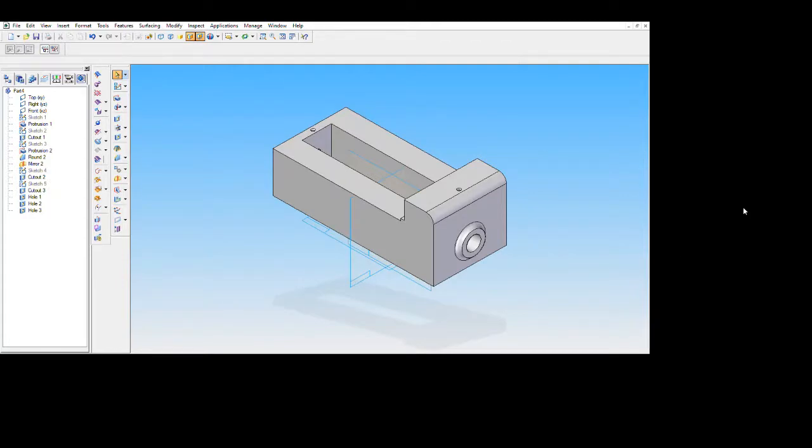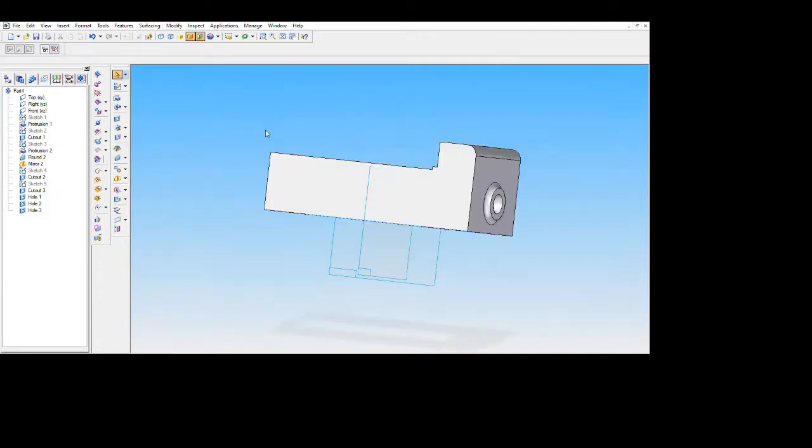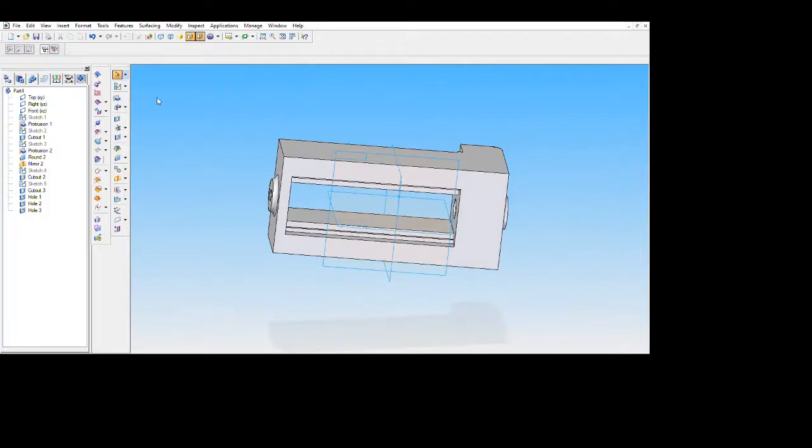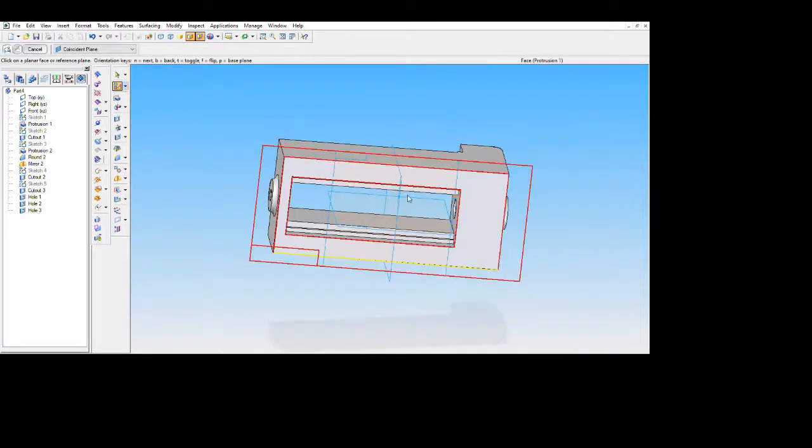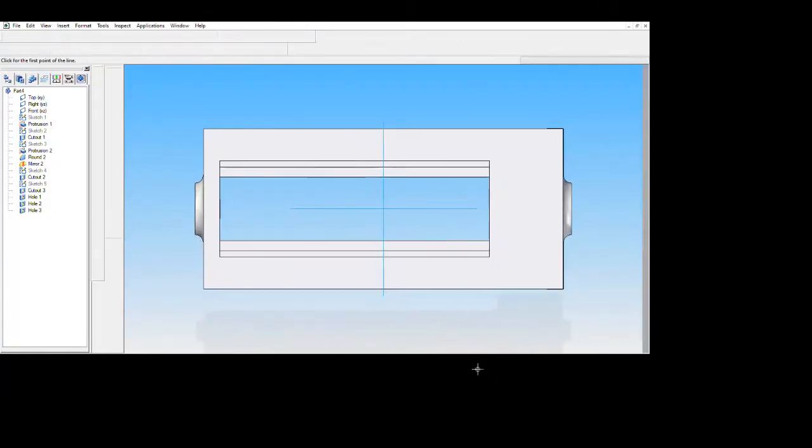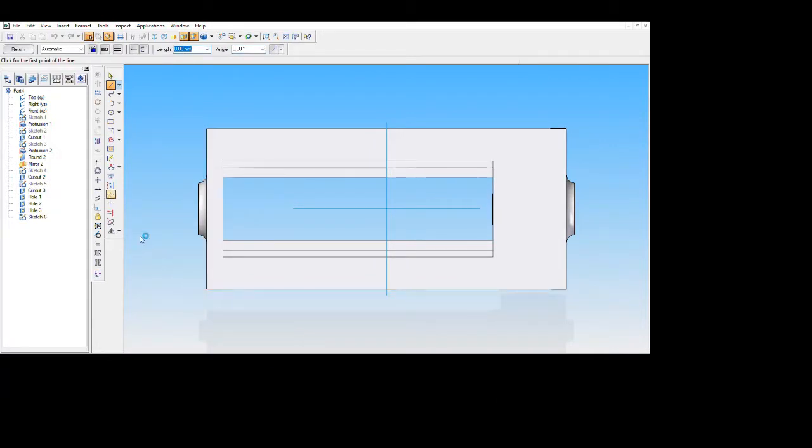Let's complete the remaining part. Before selecting, rotate it a little, select sketch option and select the bottom surface. Now draw a line from here at a length of 40.